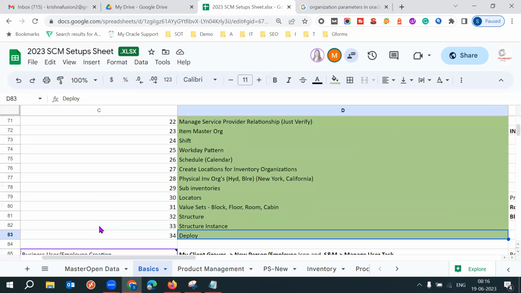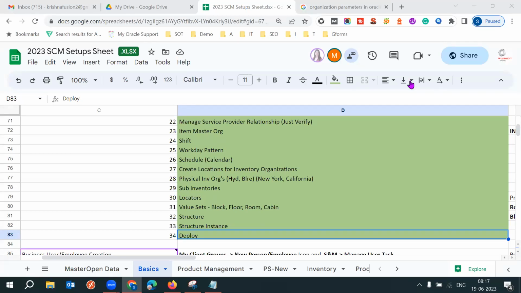Krishna, we are creating locator and inventories at org level only, right? At sub-inventory level, if I want to use the structure instance of the locator for a sub-inventory of a different organization, is that possible? Yes, madam. When you create a structure instance, we are not creating it under any legal entity or BU. We are creating it at the application level. Since it is at the application level, you can select it under any BU's sub-inventory. It's not specific to one BU, one company, or one legal entity. Okay.